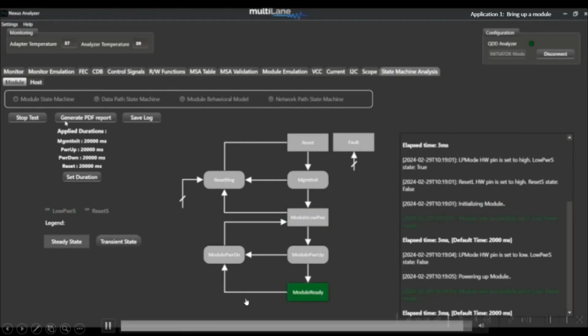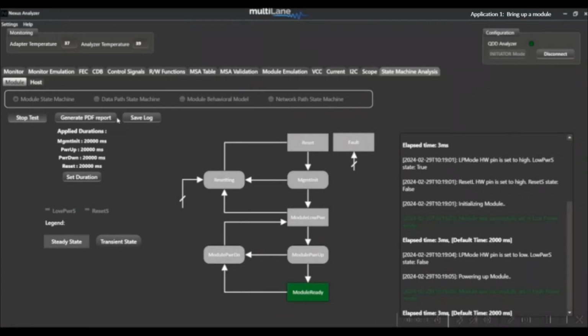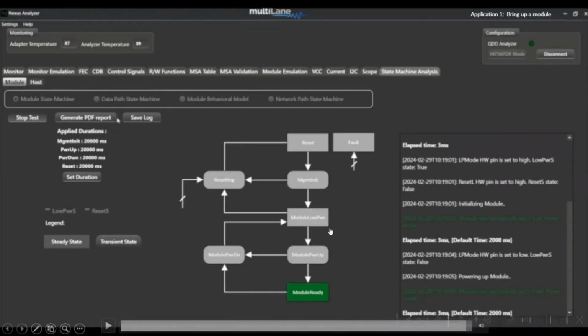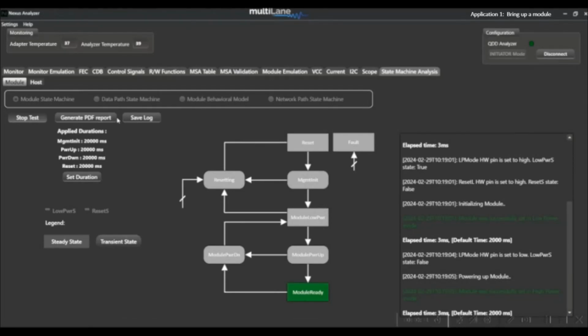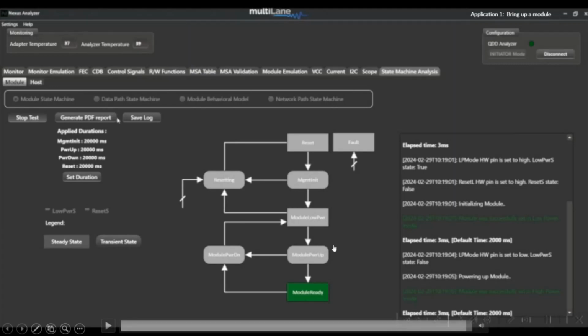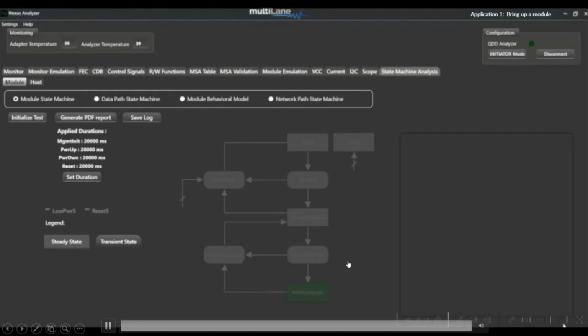And this is great. And you know, I really love the state machine tests because they have helped me debug some of our setups. Once we were working on a setup with a high power mode transceiver, and the transceiver was not being brought up correctly. And so we ran a state machine test to see what exactly is going on. And it was showing us that the module was being stuck in the module power up state. So the module was going out of module low power, but it was not going into high power mode. It was stuck here. I'm going to continue that story shortly, but just to show you the benefit of state machine tests.